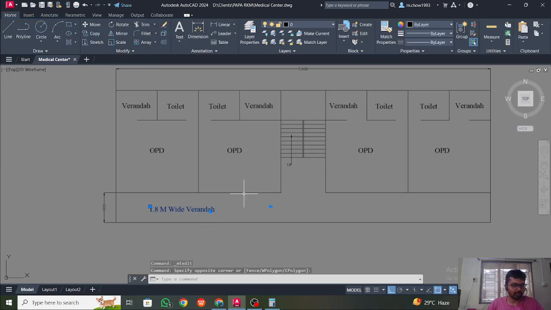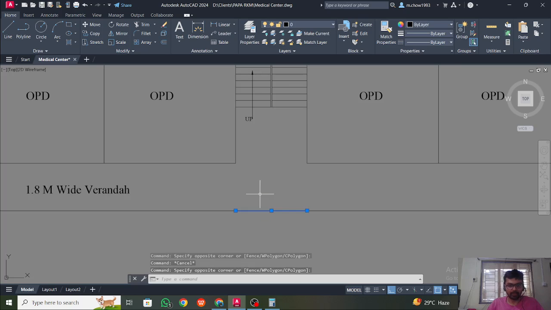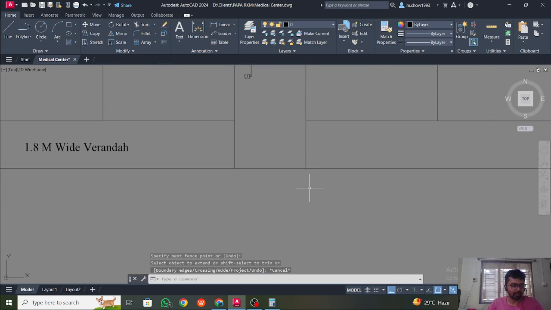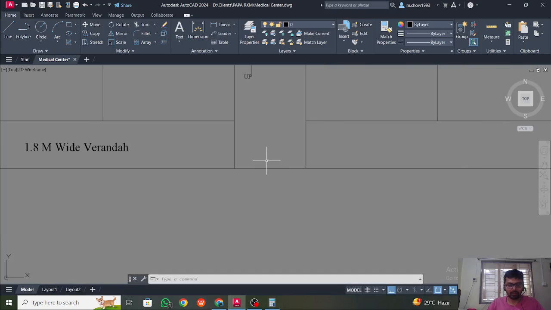So this is the veranda here, and the entry obviously will be through this. Let me just extend this now. For now, we'll delete this later. It depends on the plinth height how many steps will be there. Suppose the plinth height is 600, then you have to give 600 divided by the riser of 150, then it will be 4 steps. Okay, 4 steps or 4 risers.